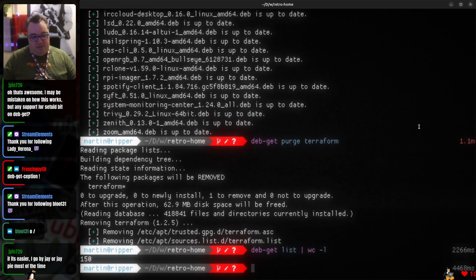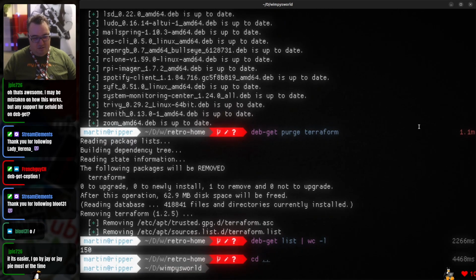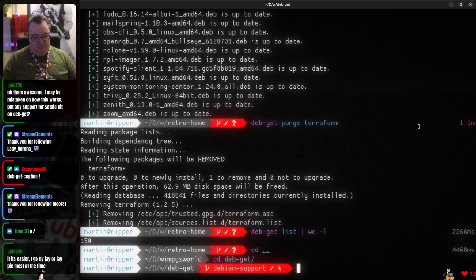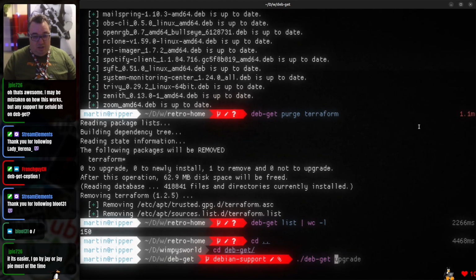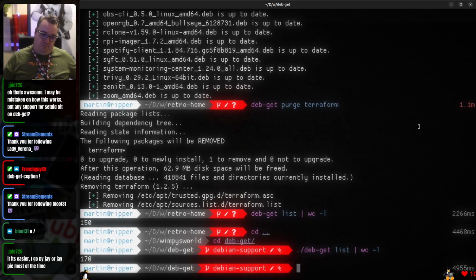So there's 150 in that version, but if I go to the current tree that we're working on, let's do the same thing. The one that we're working on and will release just momentarily, I think that has quite a lot more, because the community have been amazing. They've been adding loads of new stuff. So how many packages have we got in this version we're working on? 170, so 20 more packages in the one that we're working on at the moment.